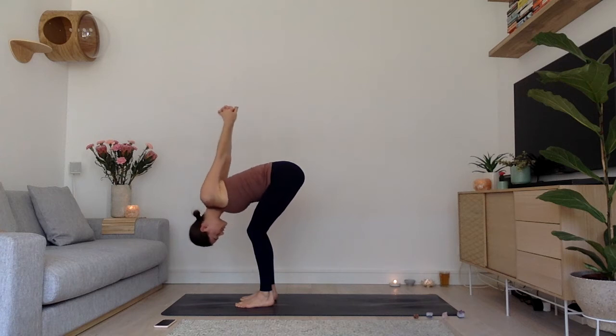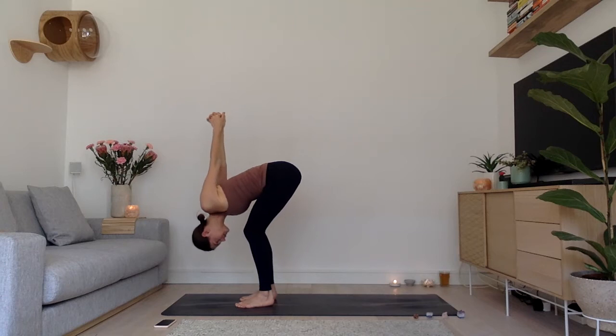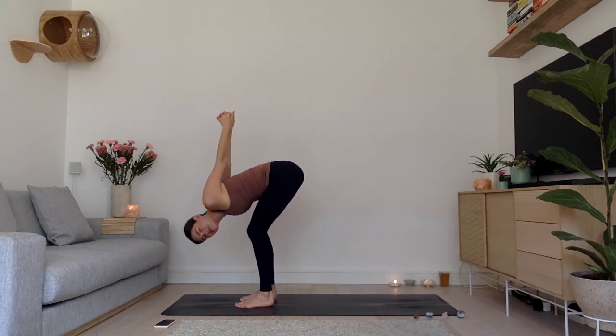And squeezing your shoulder blades together. And shoulders away from your ears. And possibly find a little bit of movement side to side. It's important to keep the knees bent here if you have tight hamstrings, so protecting your lower back.